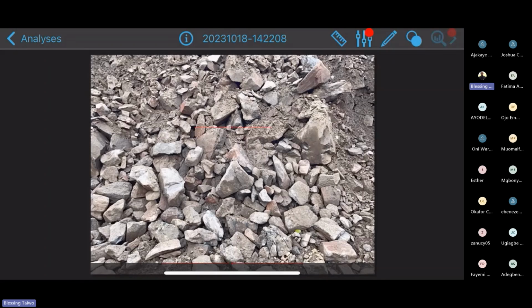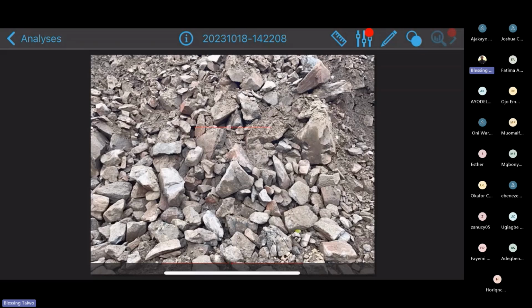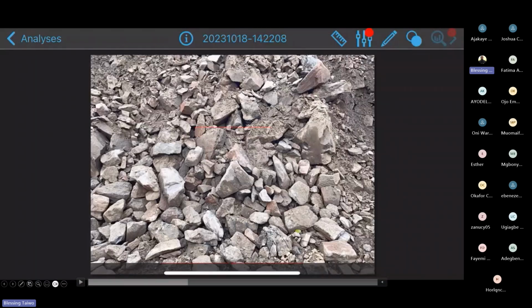So you are done with your blasting, you go to the pit, you just capture the muck pile and you go ahead with your analysis. In some scenarios, maybe the person in charge of the scaling object has forgotten the scaling object at home and you won't be able to access the material. We don't want such delay in your process, and that is why this has been incorporated and is very easy to use.